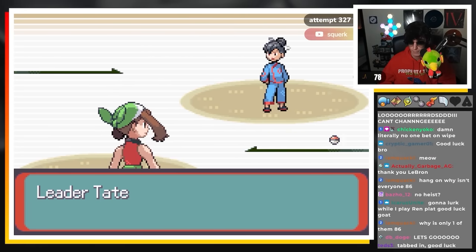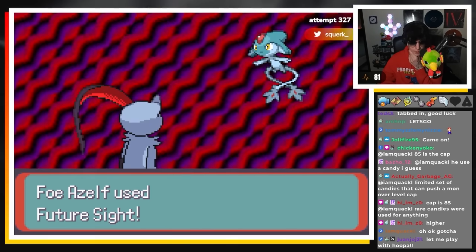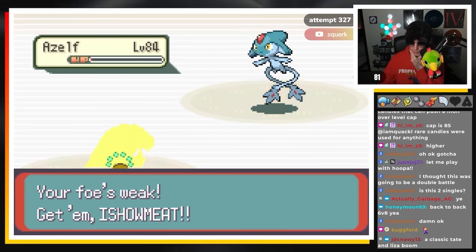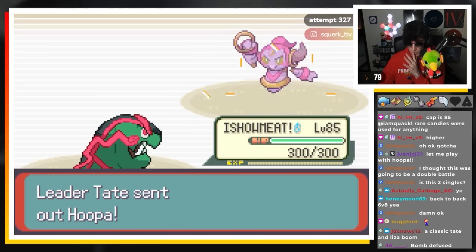But as I said earlier, I got Parasect. Tate opens up with Azelf, holding a Focus Sash, and Sneasler cracks it open with a Knock Off as Azelf starts up a Future Sight. I really abused the Explosion AI here, and switch into Basculegion on the guaranteed Explosion, since Azelf is below 10% HP. There's still one more turn before Future Sight activates, and in comes Hoopa.